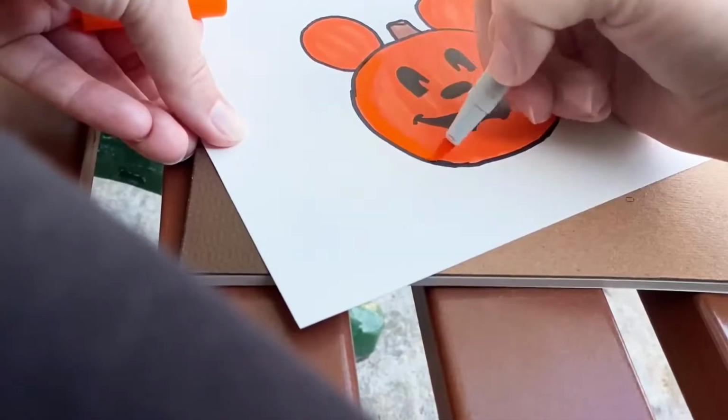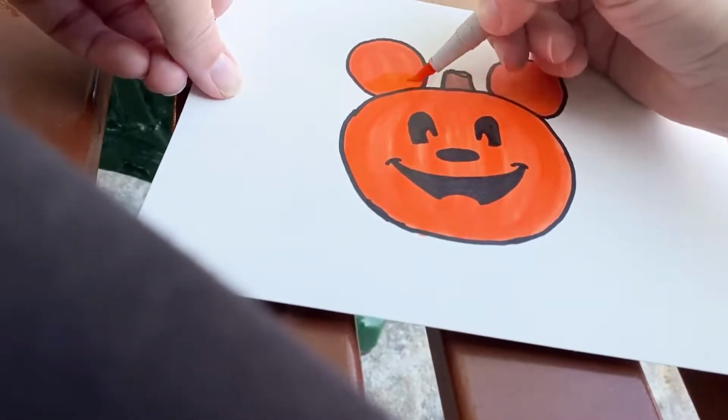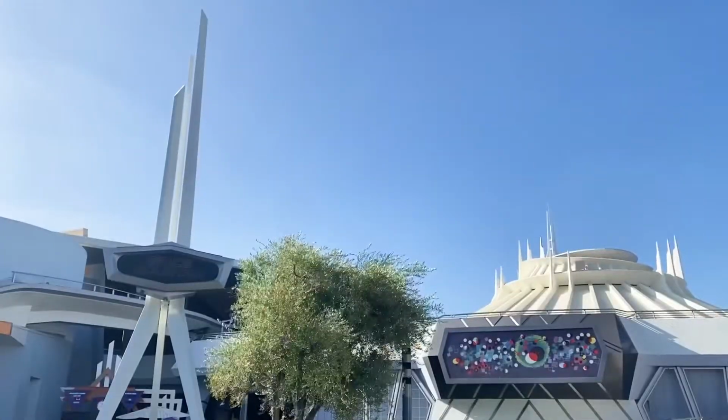I'm going to add just a little bit more shading with that same orange marker, and this little guy is done. I think he turned out so fun and so cute, and it was a perfect way to start the day at Disneyland.